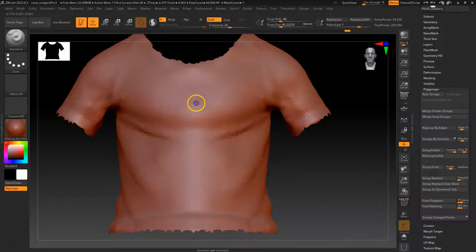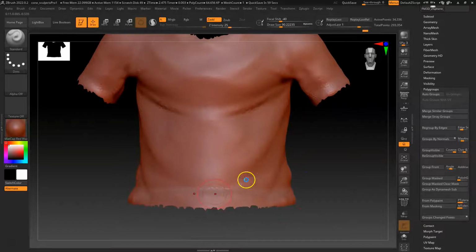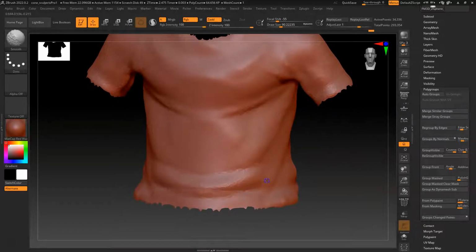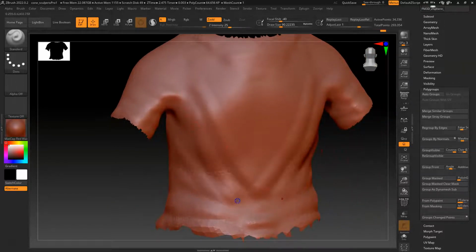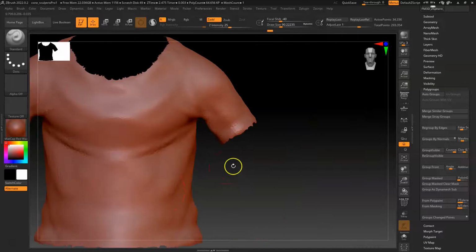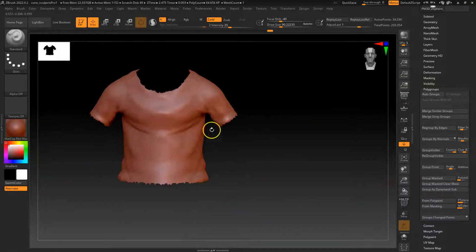Okay. But I would basically try to get some shirt wrinkles and such, if it would let me. Kind of a thing. So you get the idea, right? Do some back here as well. All right. Just imagine I did a good job. It's just this thing's sort of annoying me. Anyway, so we'll say that that's good, right? So that's like a shirt. This looks weird, but all right. So anyway, we'll do that.